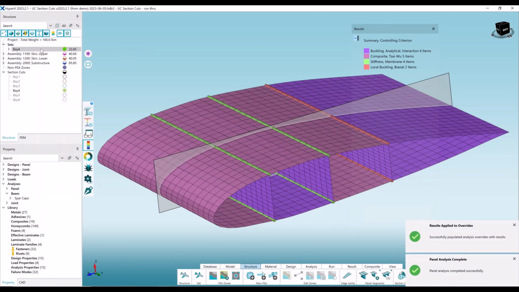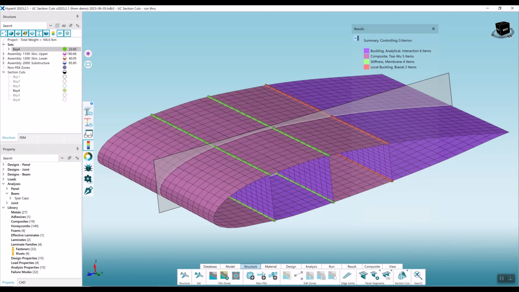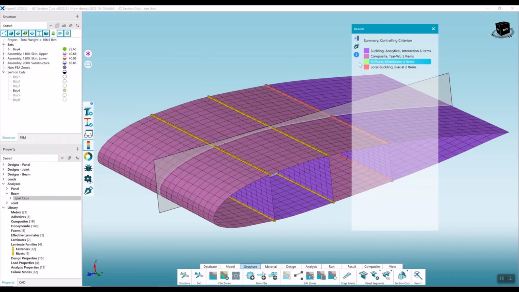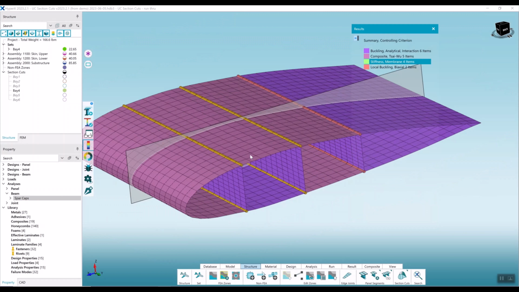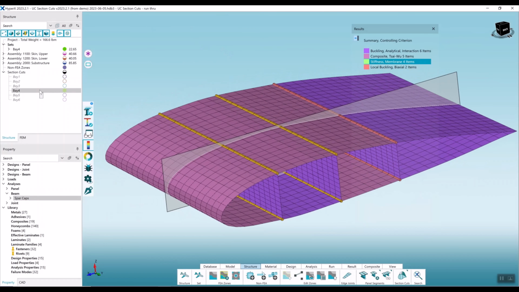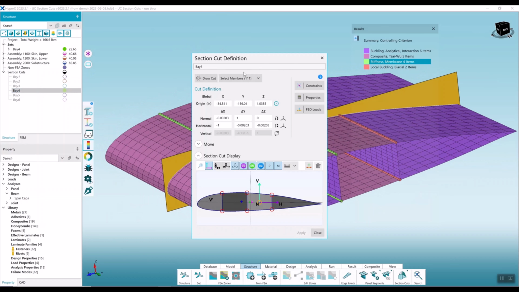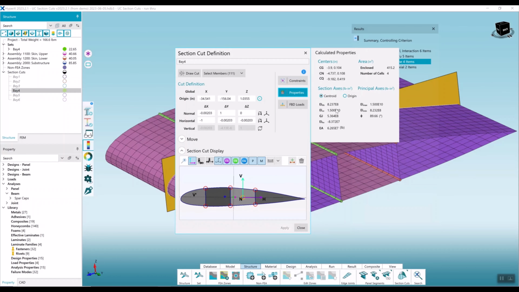Okay, so now you can see we have a new weight, a little bit higher, maybe about 1% higher, of 22.65 in the bay. And you can see the stiffness has been enforced to more of the zones throughout the cross section, two additional zones. So the idea being we're adding a little bit more weight by spreading out that stiffness, but it's likely much more producible. And if we check to make sure, we have a stiffness now of 8.23. So we overshot our target stiffness a little bit just by trying to spread that stiffness out and get something a little more producible. But these are the trade-offs that you and your team can have when you use this slider bar capability.